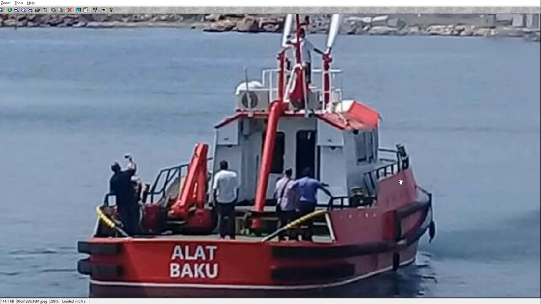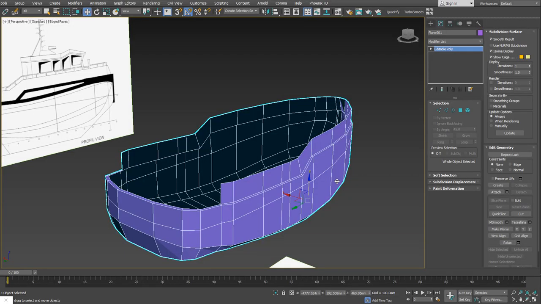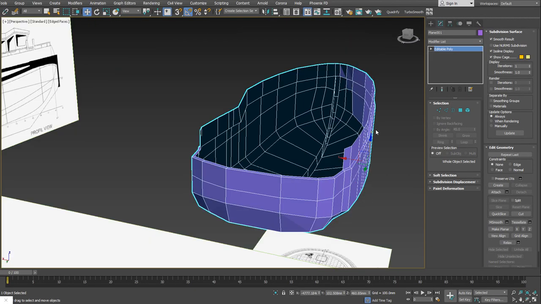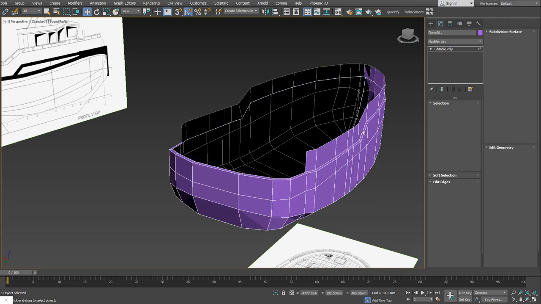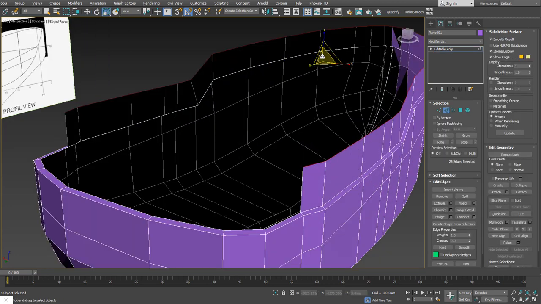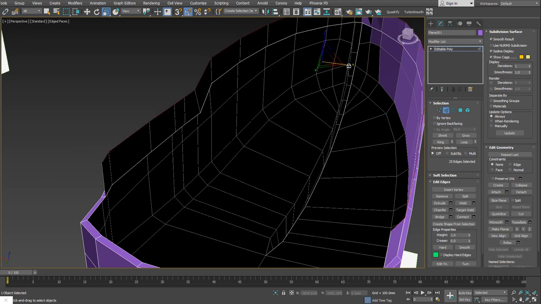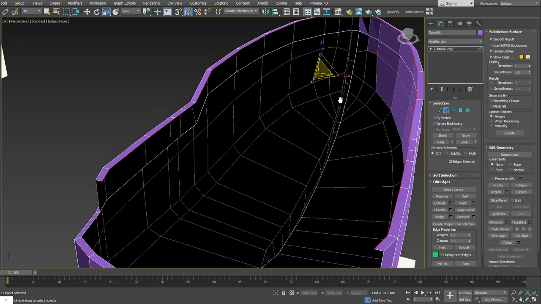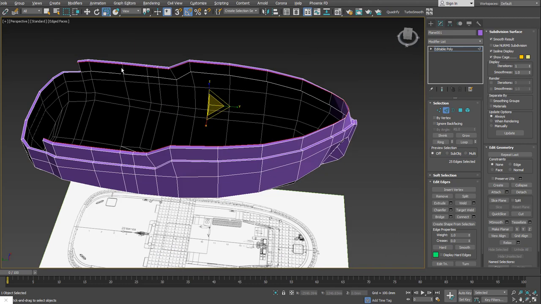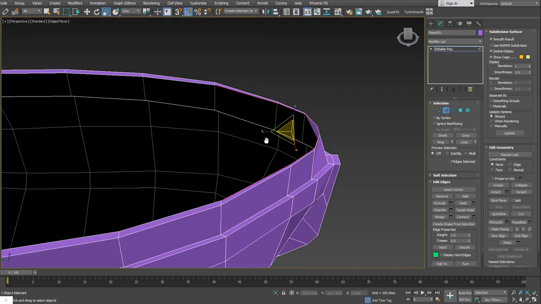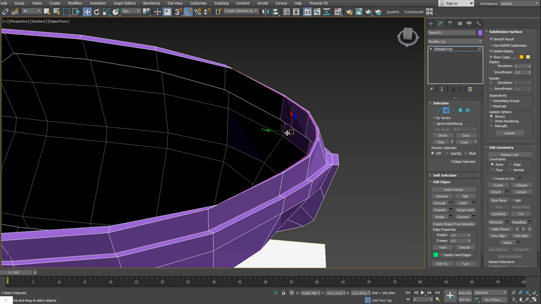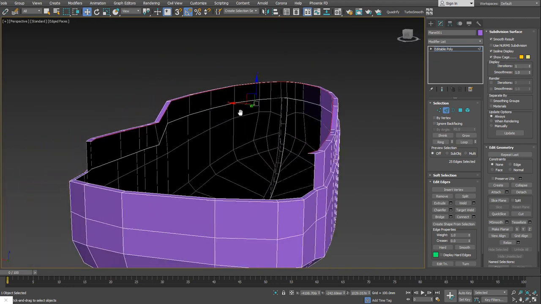So let's give these sides thickness. Scale this. Maybe we just press shift and go like this. And then we're gonna fix these parts by unselecting these ones and using scale again, but this time on the opposite side, something like this. Now let's press loop again and press shift to make it down.